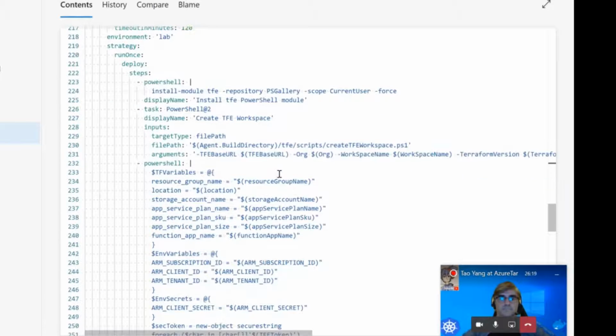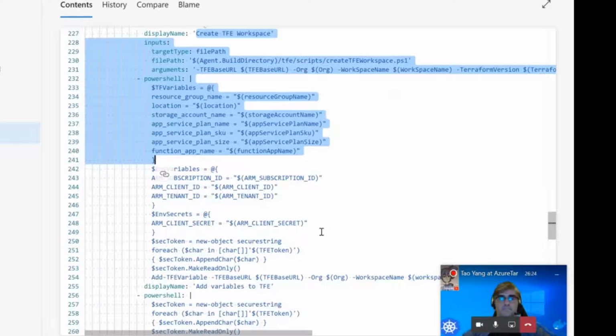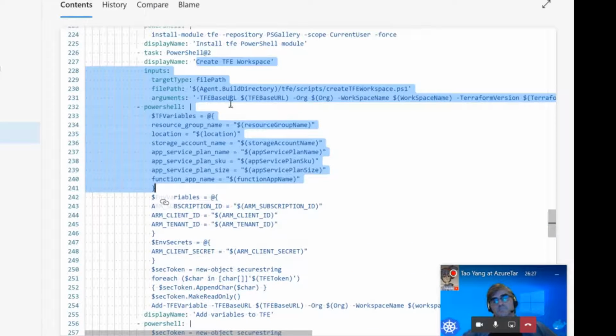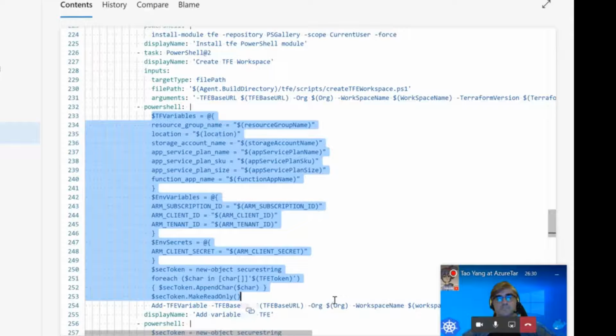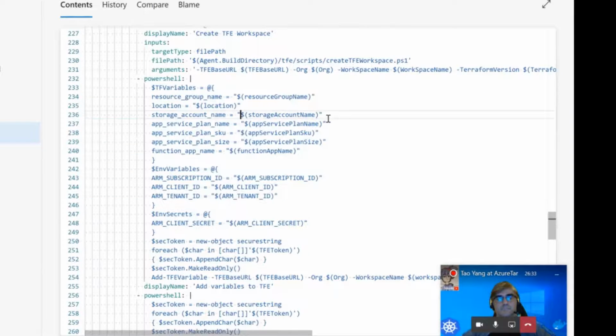And as you can see, I'm doing exactly the same thing, trying to create a workspace if it doesn't exist, but this time it exists already, so it's probably going to skip. And then pushing the variables again. All these variables right now are stored in a variable group within Azure DevOps. The good thing is that if you're using Azure DevOps and you don't really want to store any variables or secrets in Azure DevOps, you can actually store them in a key vault and link that key vault to your variable group. So the pipeline will actually fetch the variables and secrets from Azure Key Vault.